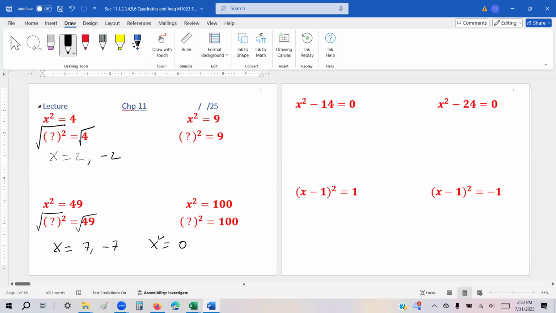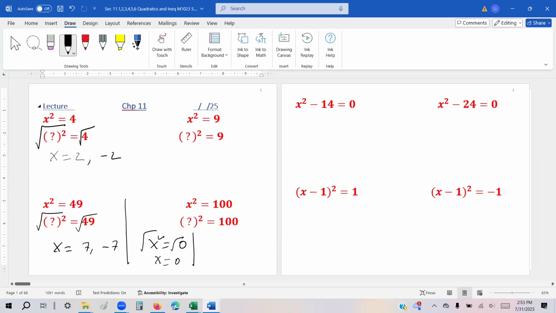Only when x squared is 0 and you are trying to solve for x, you get only 1 solution, 0. Besides this 0, any other time you're taking the square root of something, you have to have 2 solutions. One is plus, one is minus. Can you also remember that? You need this information throughout your entire math life. Okay? So this is the logic behind plus minus.